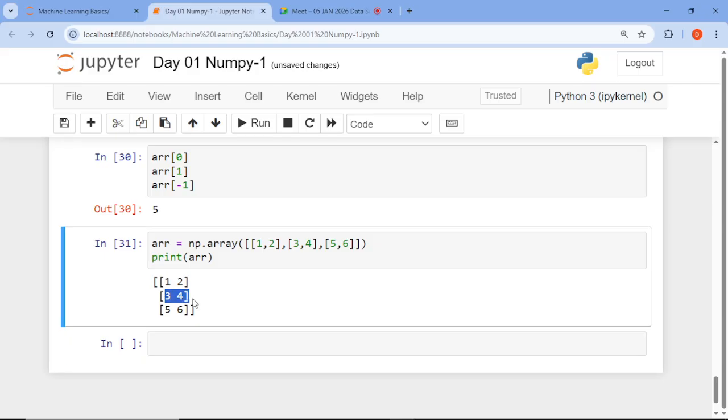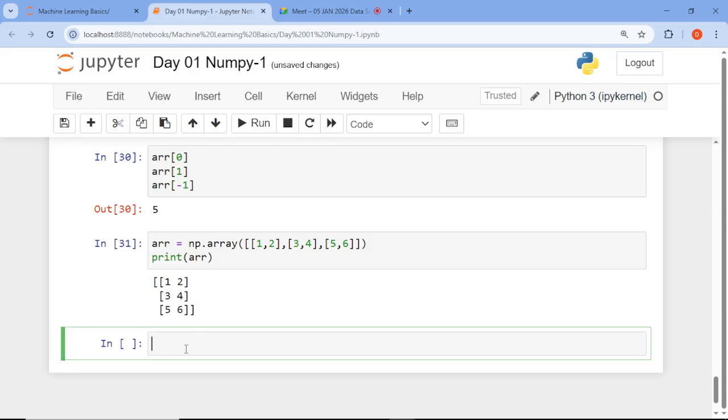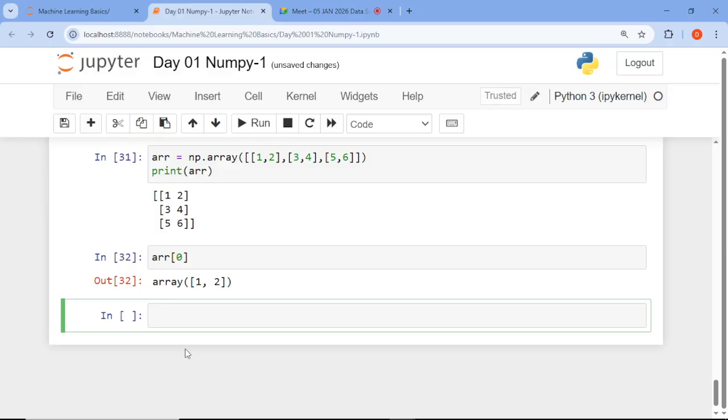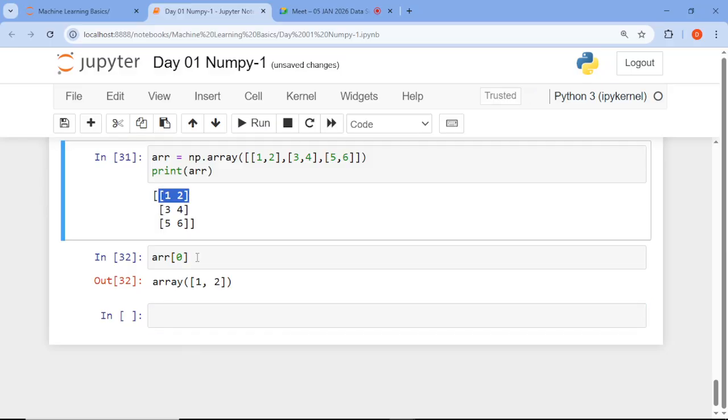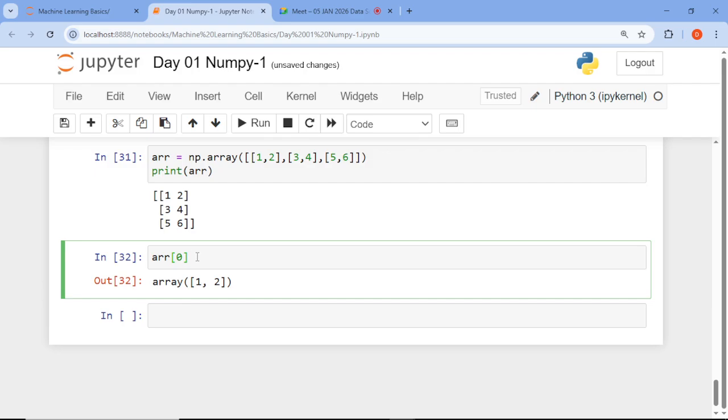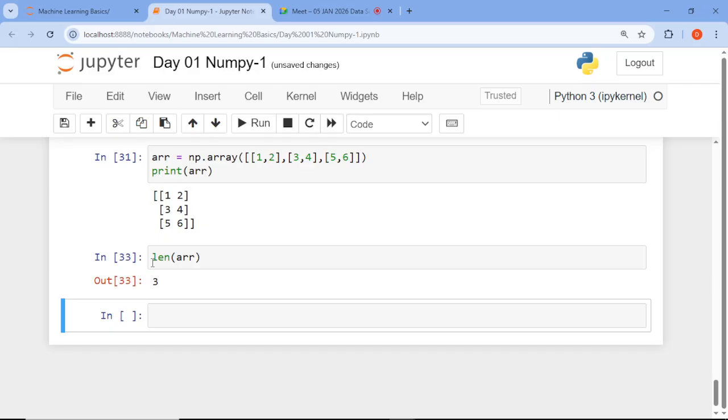First row, second row, third row, a 2D array. For this, if I am fetching array of 0, what is it giving you? The first row by default. So what will be the length for this? How many rows are there? If I am checking the length of array, how much length does it have? 3.